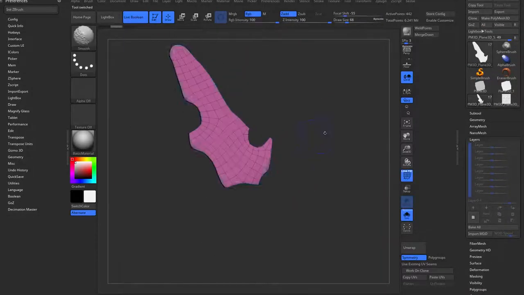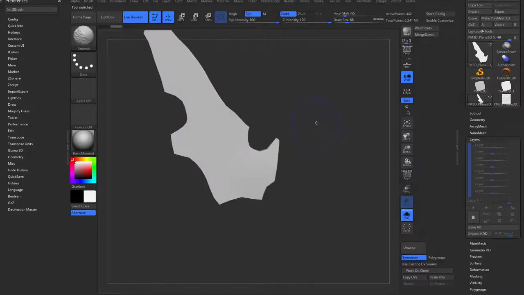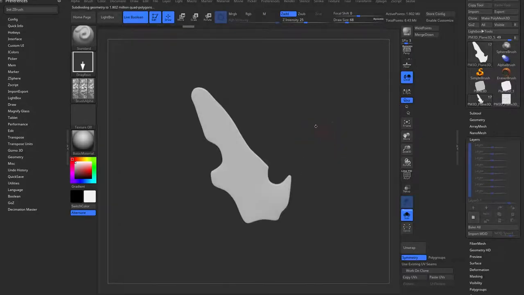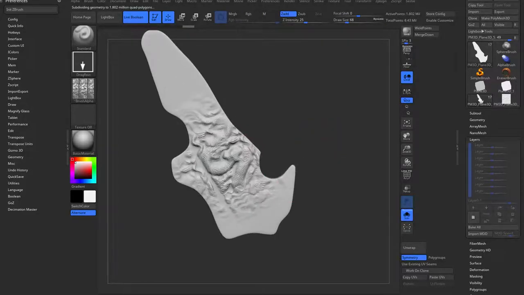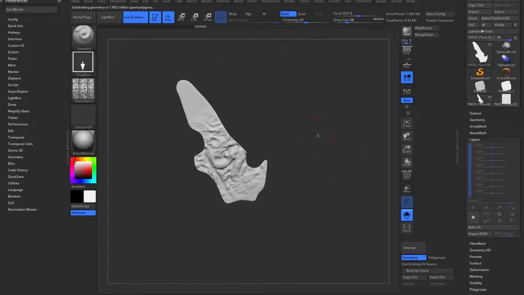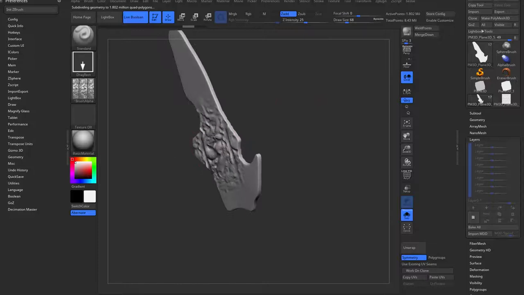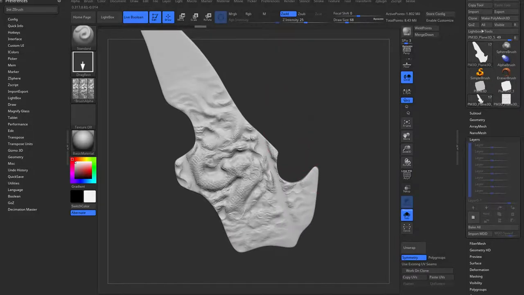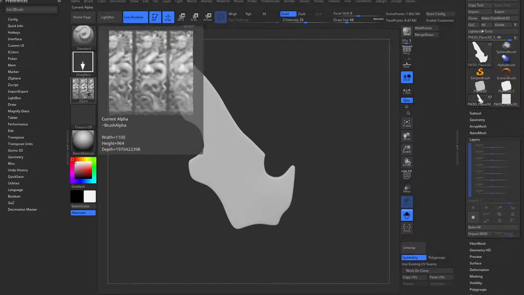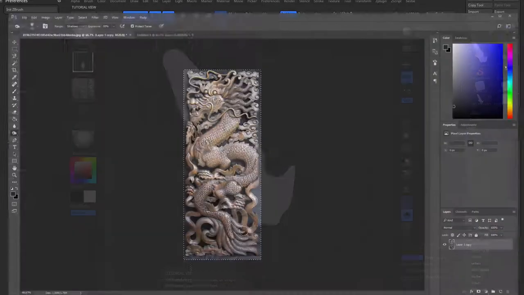Of course, I need some subdivisions. I actually don't want that to happen anywhere, but let's just try that. Ctrl D a few steps. Okay, and then we can drag that out. You can see that we can now duplicate that alpha on the model. Okay, but some of the limitations of this drag alpha way is that first of all, yeah, let me do some tweaking actually to that alpha.